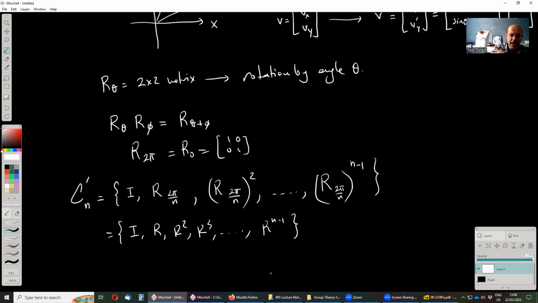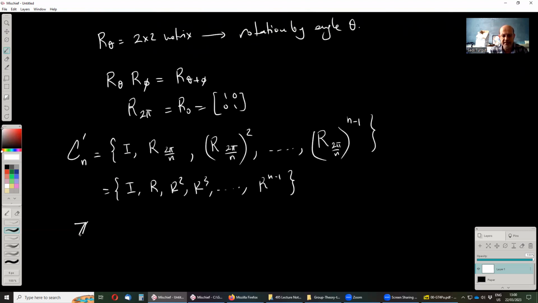This is exactly how the cyclic group is defined, except that in here, the element is an operation in the two-dimensional plane. It's some kind of a rotation operation in the two-dimensional plane. So here we have a symmetric group, and that is also isomorphic to all the groups that we have mentioned. There are some similarities between all of them.